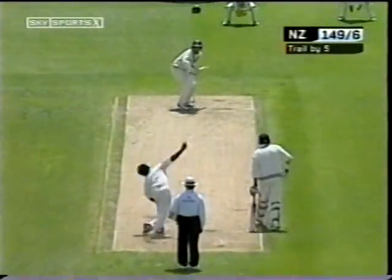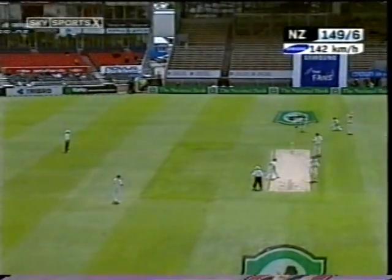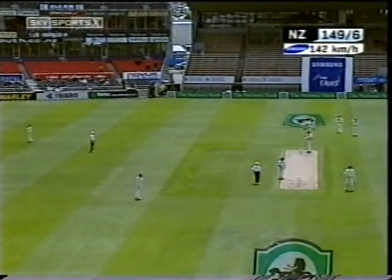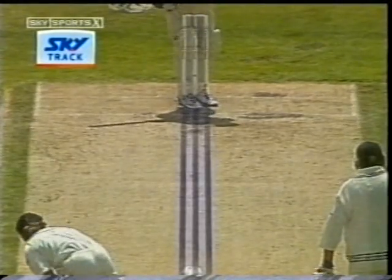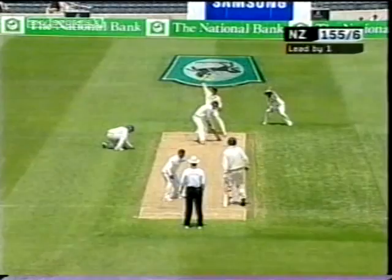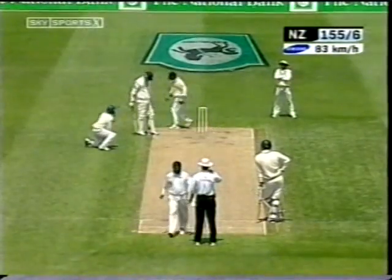Boy. Oh, that swung, but I think that's going down. That swung too much. Unfortunately for Malinga, what a delivery. Beautiful line of length and pace. Oh, that's brilliant bowling. I mean, he's only a fraction out, and you're right, it is just missing leg stump. But the plan, look how far Vettori is back, as if to give himself some time to read the late swing. Good shout again. This one pitching on around leg stump, but Fleming well forward.